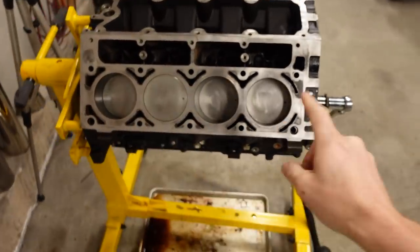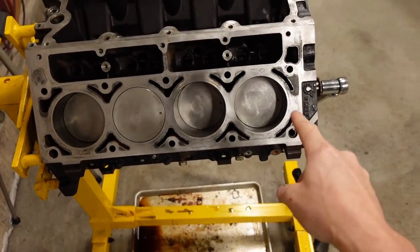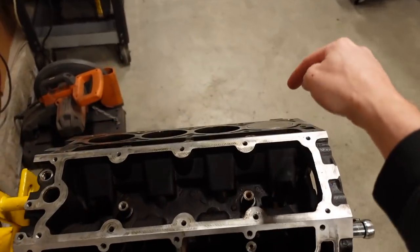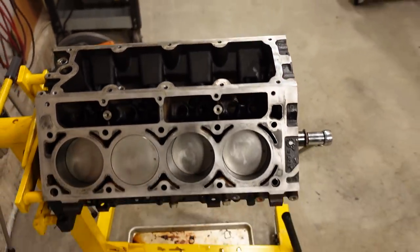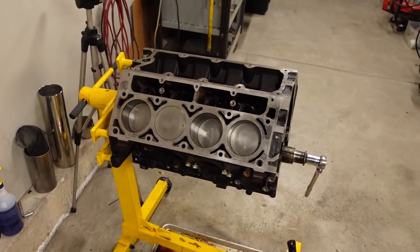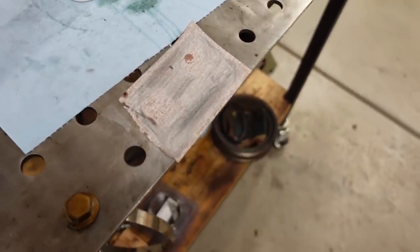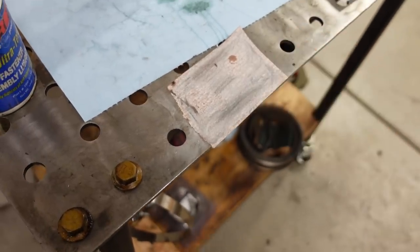Backtracking a little bit — the ring gaps on cylinders two, four, six, and eight were kind of odd. It started at the front at like 28 thousandths and by the time I got to the back it was like 26.5 to 27 thousandths, whereas the first two on the other side were like 29.5 — I called it 30. I went through the effort to open them all up to exactly 30 thousandths of an inch. I don't have a fancy ring grinder, but I do have a metal table and some sticky-back 180-grit sandpaper. All I did was take the ring and go back and forth — it's really easy to do by hand and you can't really go too far because it takes a fair amount of effort. If you use a grinder, I'd be worried you could go way too far way too quickly. Make sure you chamfer the ends of the ring so they don't scratch the bore.